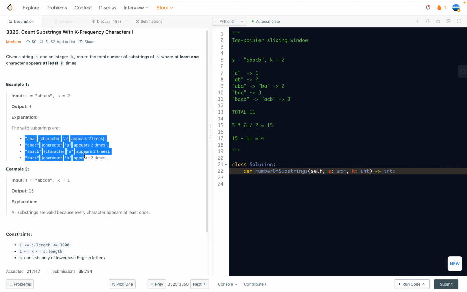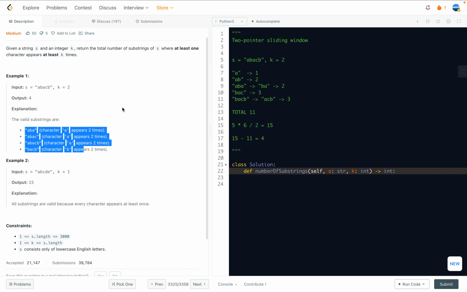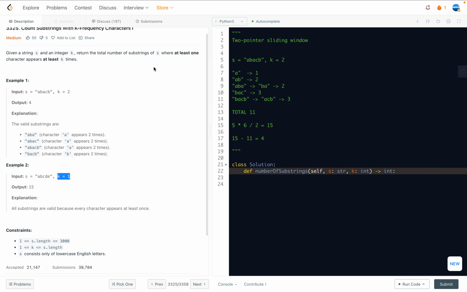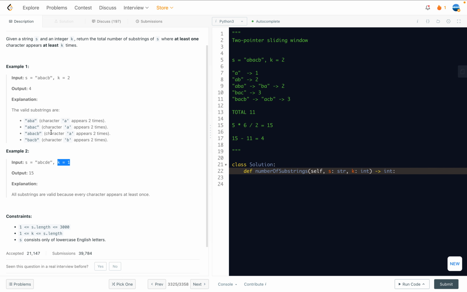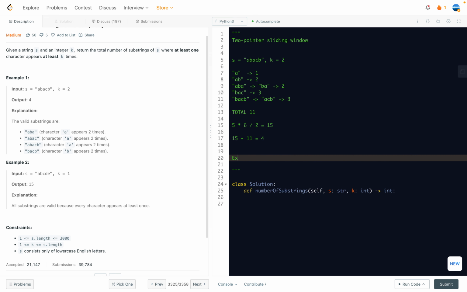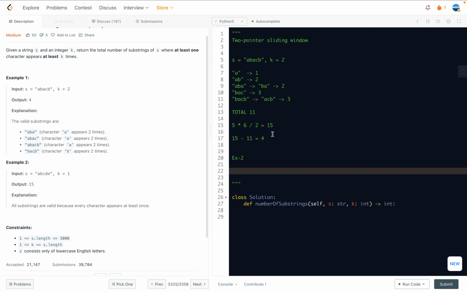In our solution, we are going to start from the complementary case. We'll make this clear. For the second example, because k equals 1, it means at least one character appears at least one time, so we just find all the non-empty substrings. The length is 5, so the length 1 substrings number 5.